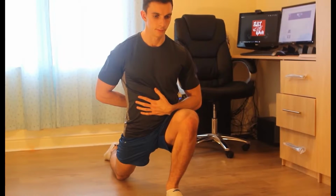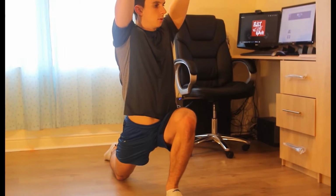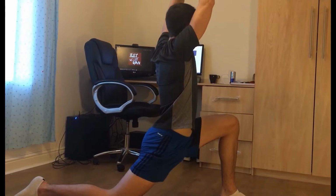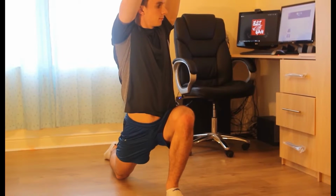If you feel comfortable enough performing this stretch, or you've done it a couple times already, if you want to add a little bit of difficulty, you can put both your hands up into the air like so and turn towards your leading leg. Now we want to hold this stretch at its deepest point for 15 seconds on each leg, and we're going to do 2 total sets. So 4 in total, 2 on each leg.